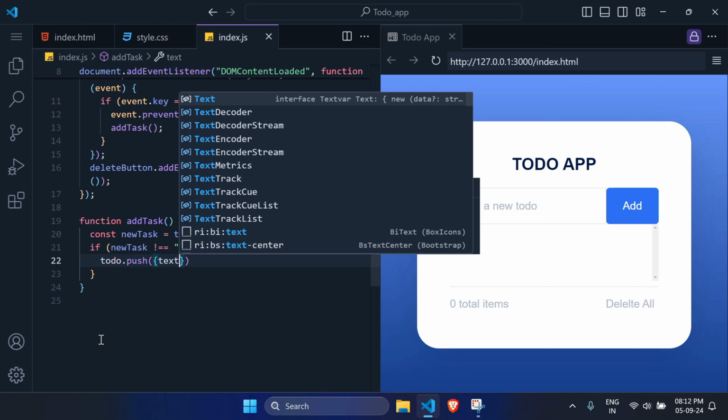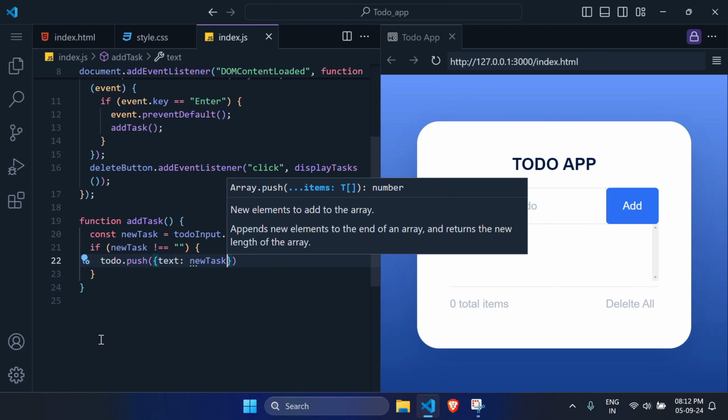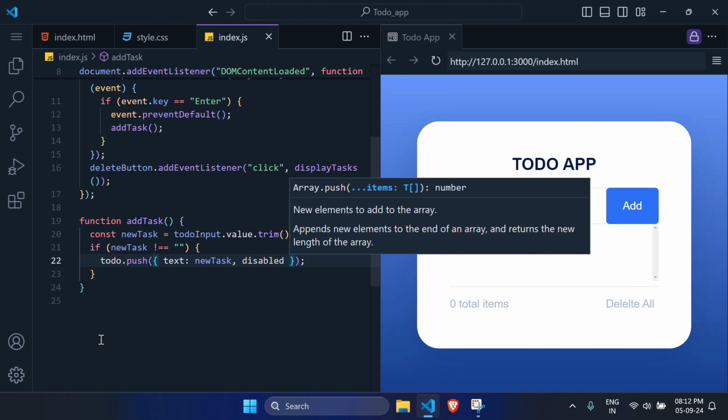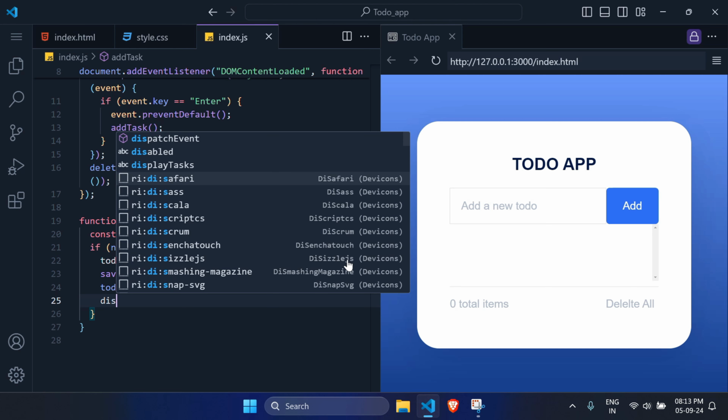The object would be text: newTask, and disabled would be false. So it's a boolean. After this, saveToLocalStorage, call this function. Now todoInput.value would be an empty string, and call displayTasks again.